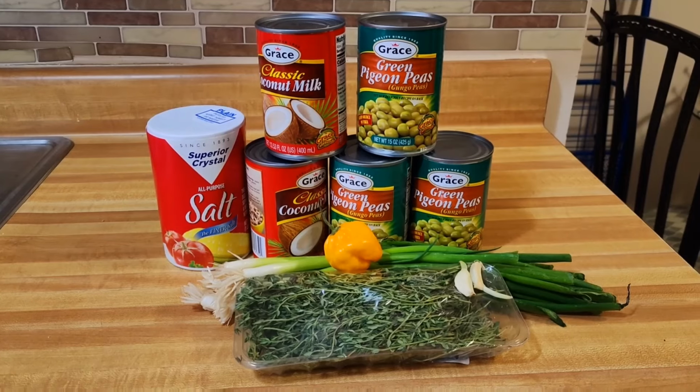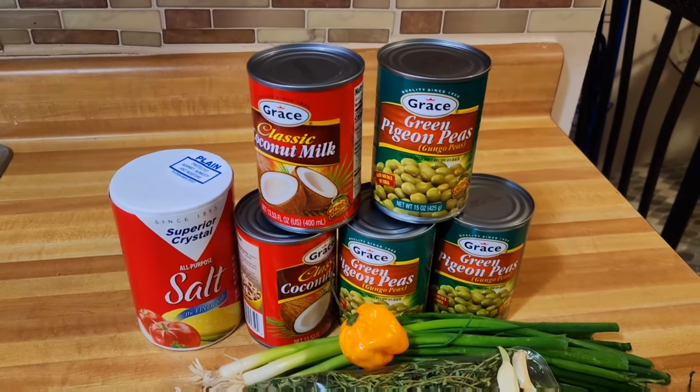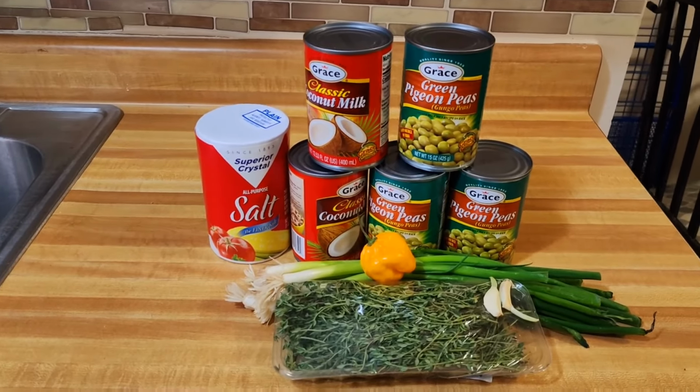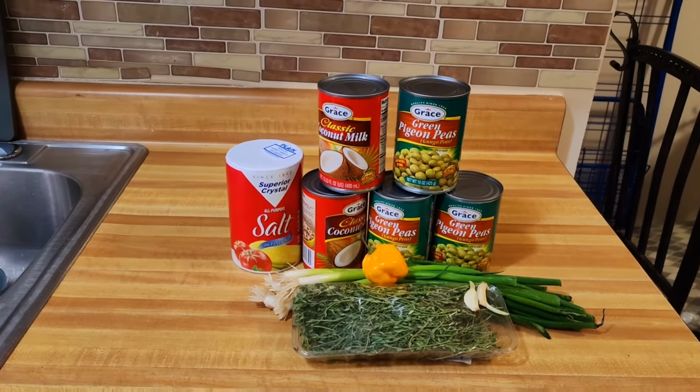Come along, yes my Freestyle Nation. So it's all about some rice and peas, the authentic Jamaican way. And the recipe for my rice and peas goes as follows. I'm using 2 cans of coconut milk, 3 cans of pigeon peas, otherwise known as gungo peas, a scallion, thyme, scotch bonnet pepper, garlic, and of course some salt. Now I will go ahead and start the preparation for my rice and peas.